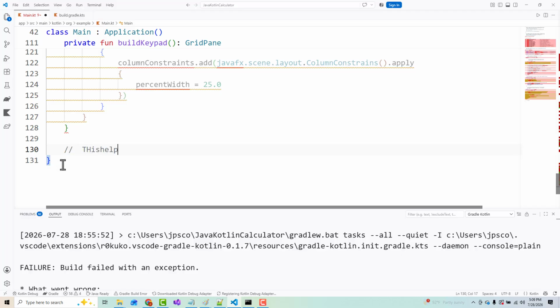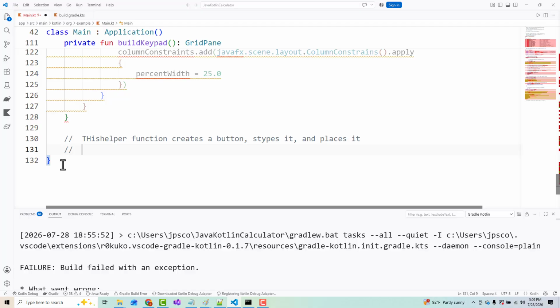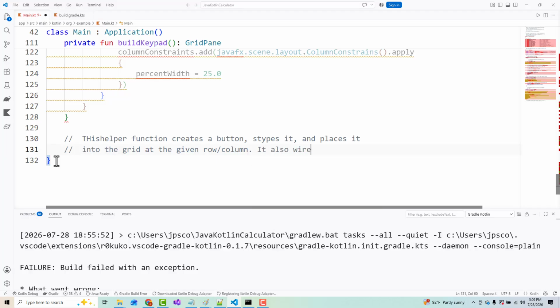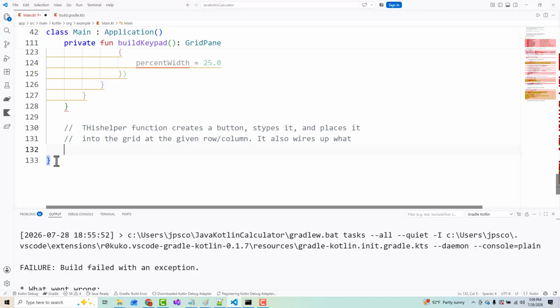So this helper function creates a button, styles it, and places it into the grid at the given row and column. It also wires up what will happen when said button is clicked.